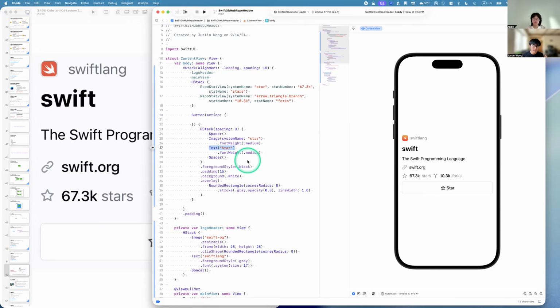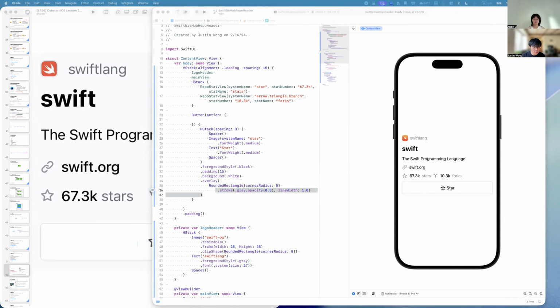Now we want to center it, so we're basically going to use spacers on both ends to take up all of the available space, right? And then we're going to divide it into those two spacers. We're going to do some additional view appearance modifications using these view modifiers. And then to create this rounded rectangle effect, we can add an overlay on top of this view. And here we have this rounded rectangle shape with a stroke modifier to modify the border of the rounded rectangle.